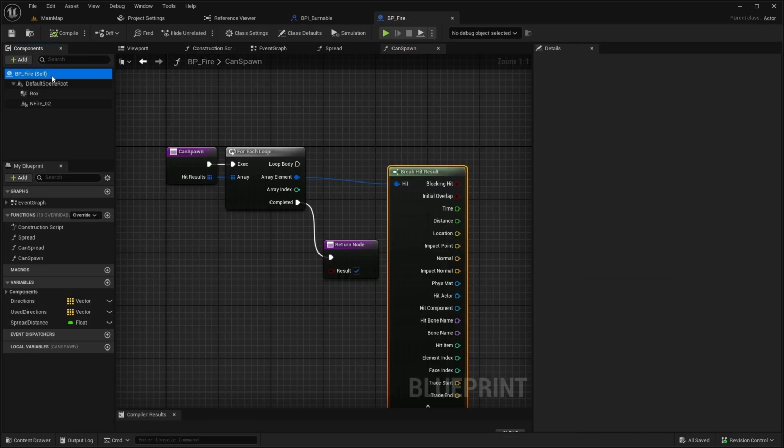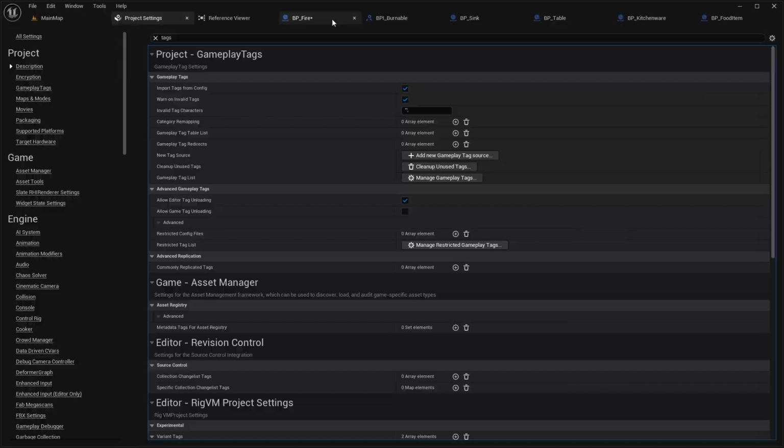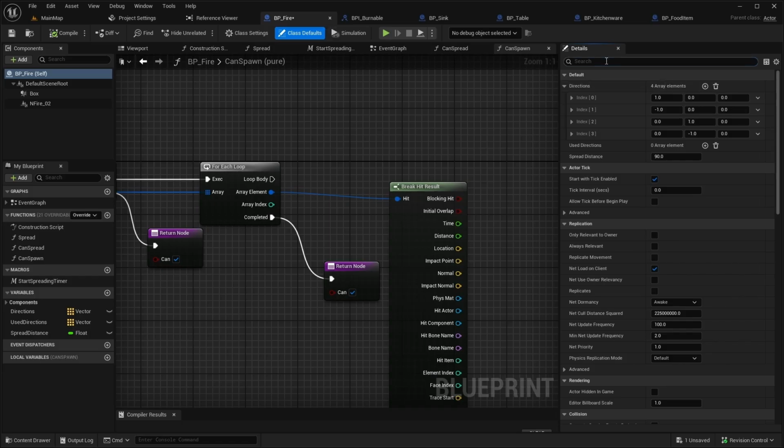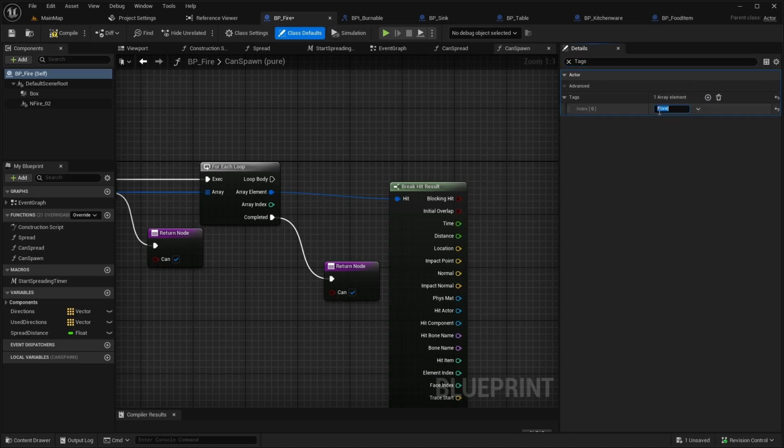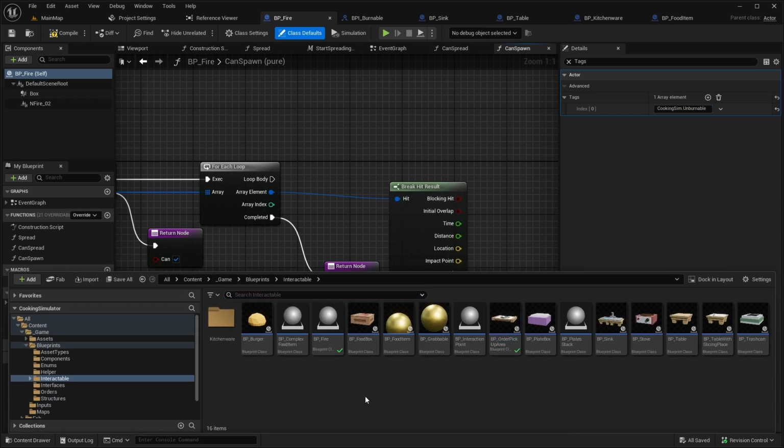Then go back to BP fire and add this tag to the tags list. You can also apply this tag to any other actors you want to protect from fire.